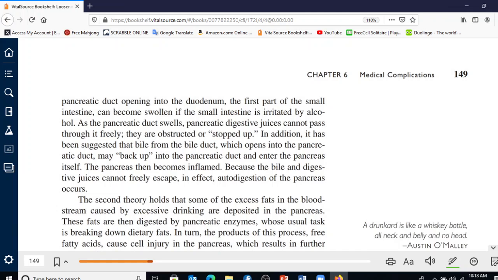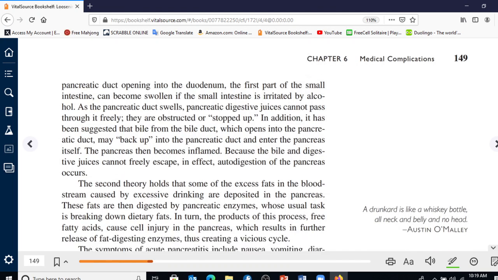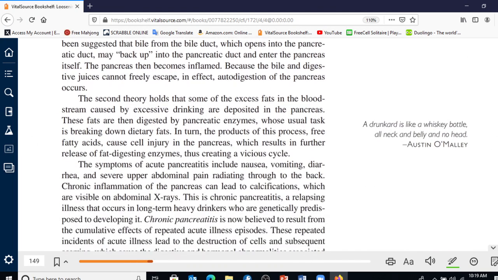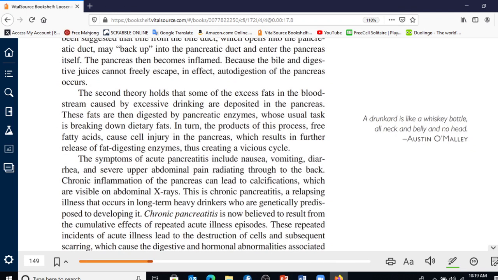Right, because it's infected. If these ducts are blocked, then the bile backs up, and one of the theories to explain acute pancreatitis among drinkers is that the organ begins to digest itself. In any case, bile and digestive juices can't freely escape, but they do begin to weep out and back into the abdominal cavity, and that's what causes ascites. And ascites is that fluid buildup.